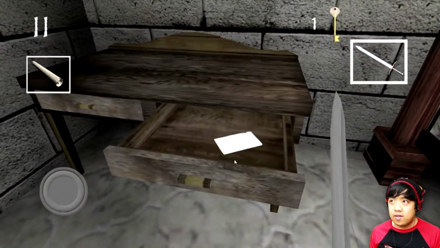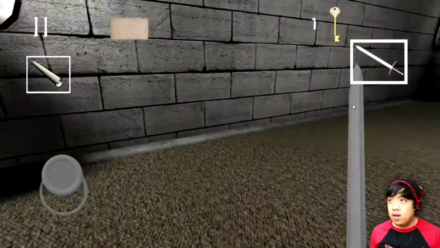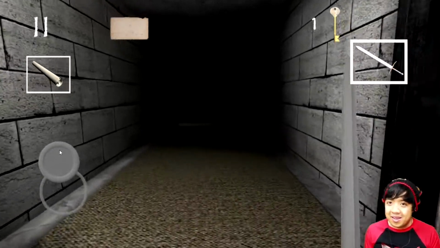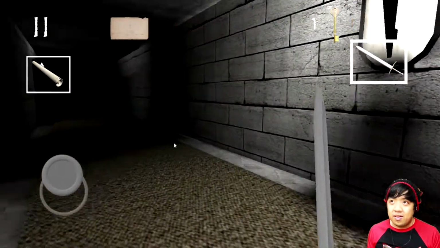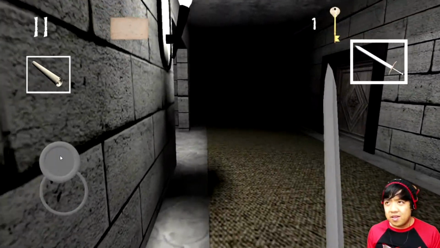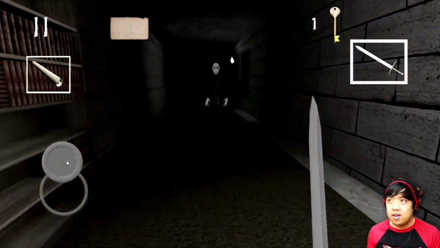Just gonna go ahead and grab this very slowly. I never saw her. Well, that was odd. Surprised she didn't just attack me right there. She had her chance. Okay, so that's interesting. She can't attack you if you have the closet closed like that.